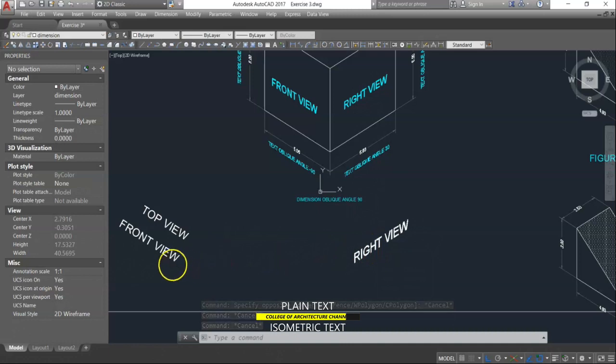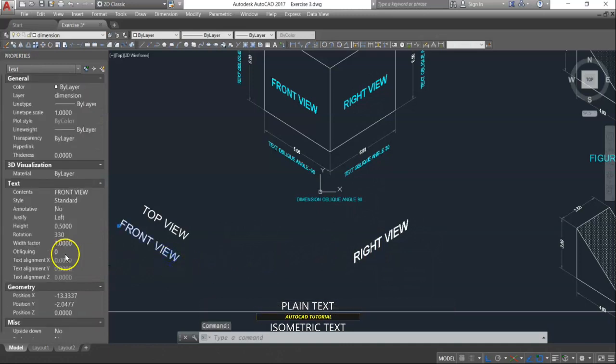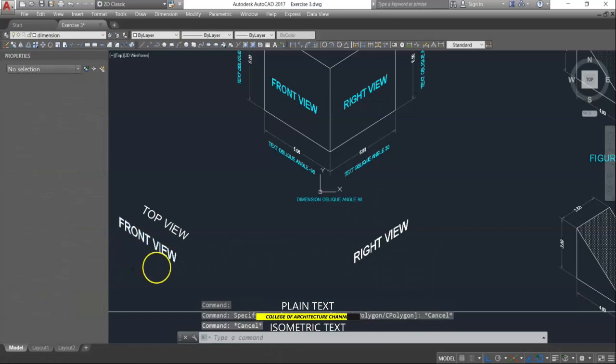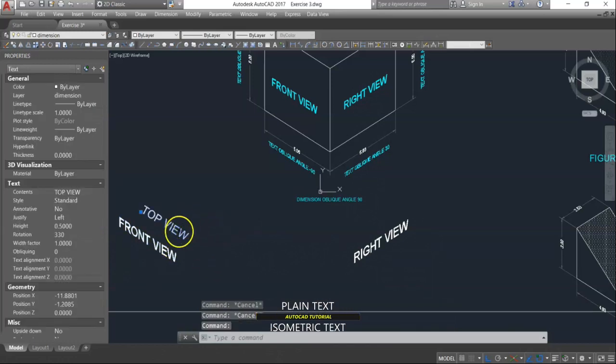Now for the front view, let's click it and let's try negative 30. And for the top view, let's select it. And for the obliquing, let's try positive 30.